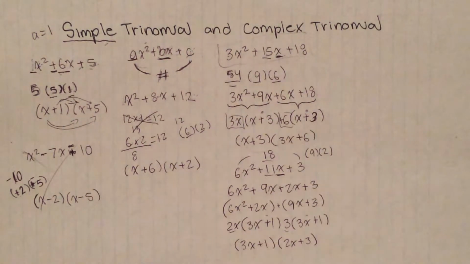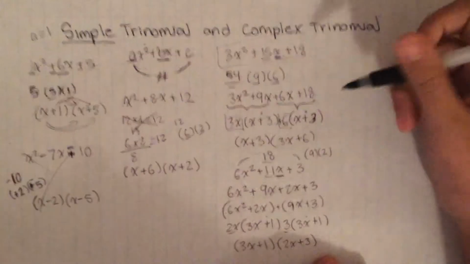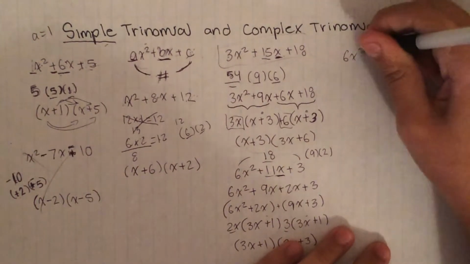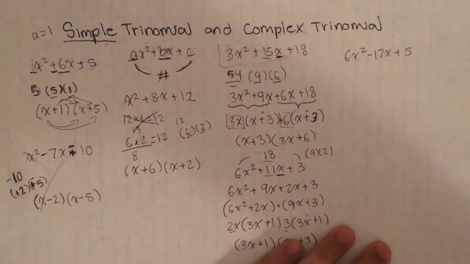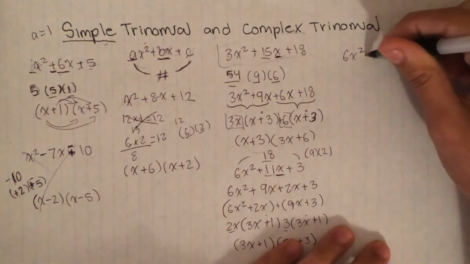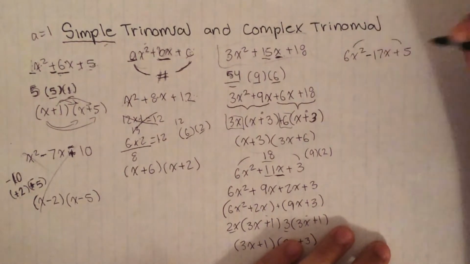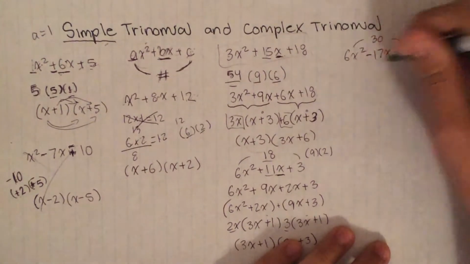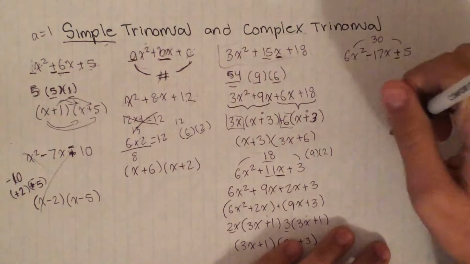There we go. Now, since I showed you negative here, I'm going to show you an equation with negative in it for complex trinomial, okay? So let's do 6x squared minus 17x plus 5. Here we go. So now since we have a negative here, well, obviously we're going to times these together as normal, so 30. And then what I need you to realize is that c is a positive and b is a negative, right?